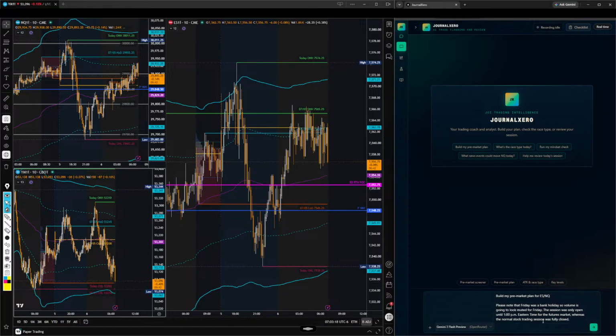And also note that today looks like we have news at 10 Eastern for the ISM services PMI and 9:45 Eastern for the final services PMI. And you probably see on the schedule we have FOMC coming up on Wednesday.